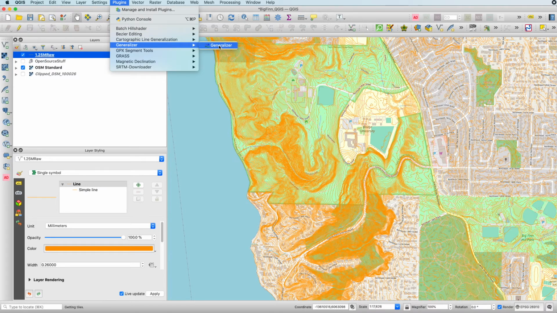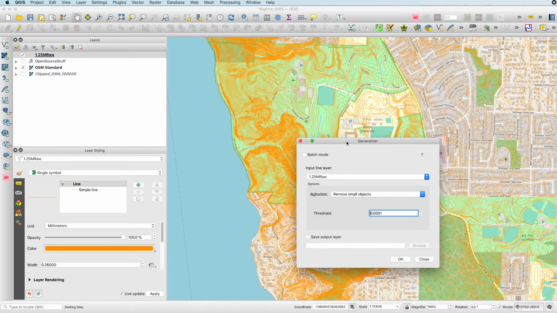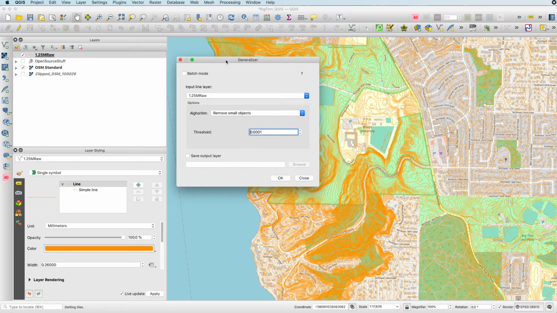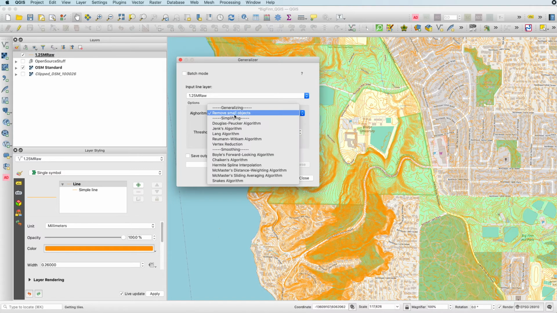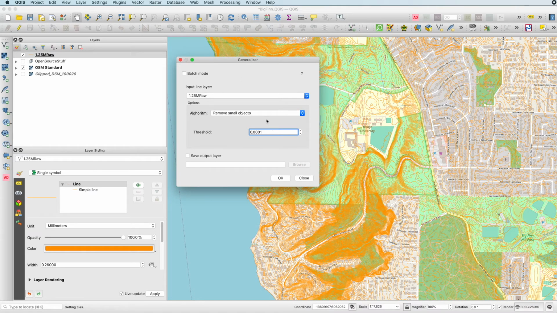So what we're going to do is open up the Generalizer and run two to three basic things, and we're going to iterate this until we get it the way we like it. We're going to use a vertex reduction, remove small objects, and a smoothing. And each of these things might need to be done over and over and over again. And we're just going to save these to memory so that if we don't like it, we can just delete the memory layer and do it again. We're not going to save permanently to our computer anywhere, just in the memory.